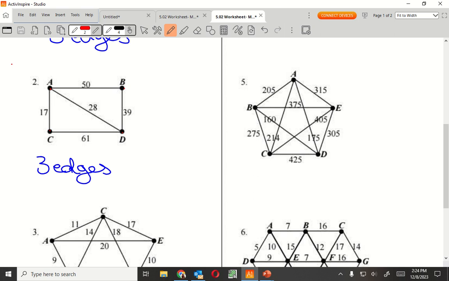All right, so now that people have colored pencils, crayons, and all that other good stuff, let's see what we have here. What's my smallest one? 17. 17, very good. So after 17 is? 28. Very good. And after that? 39. So Melvin, what is the weight of this graph?